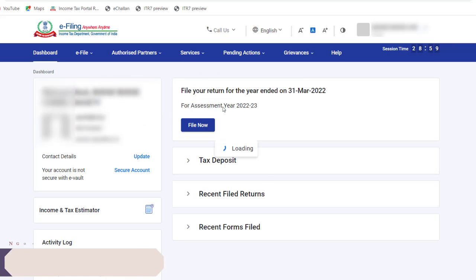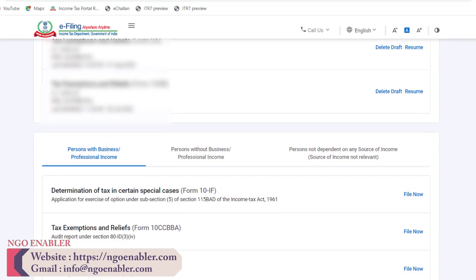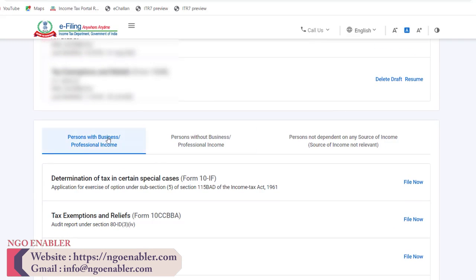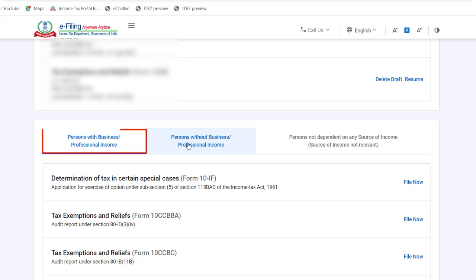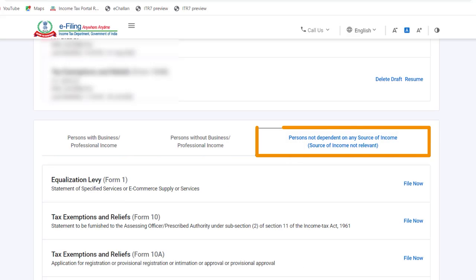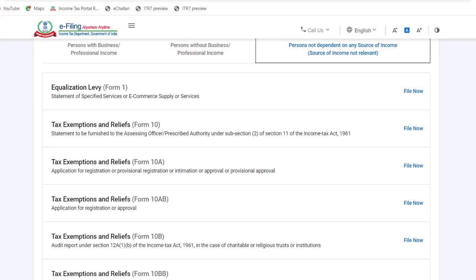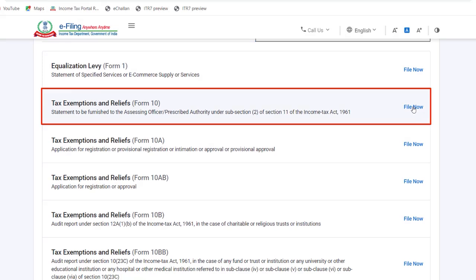Once you click on it, you will find different forms available under 3 tabs: persons with business or professional income, persons without business or professional income, and persons not dependent on any source of income. So you need to move on to the last tab, and by clicking on it, you will find Form 10. So here is Form 10.